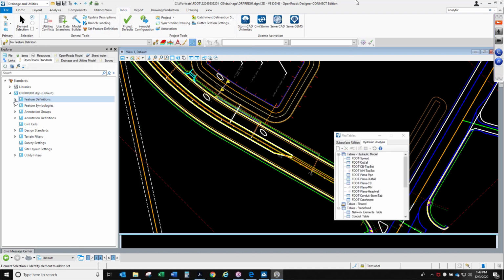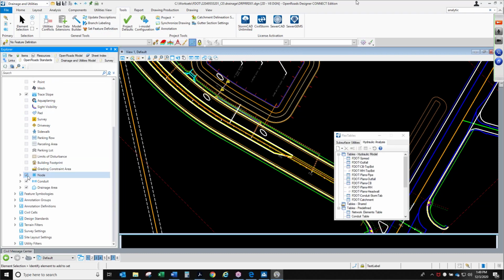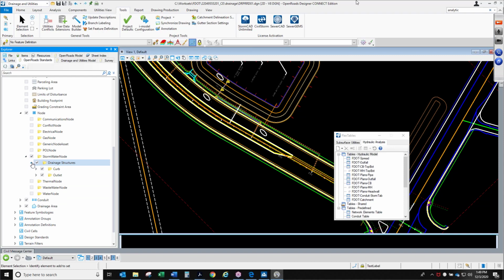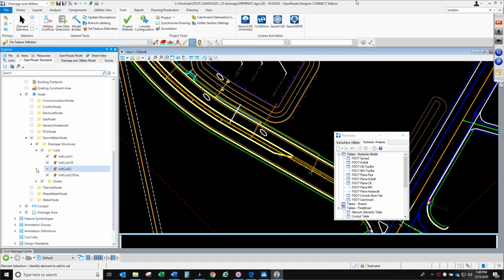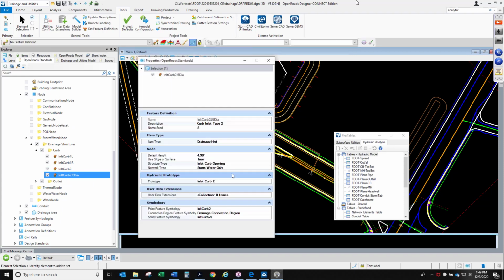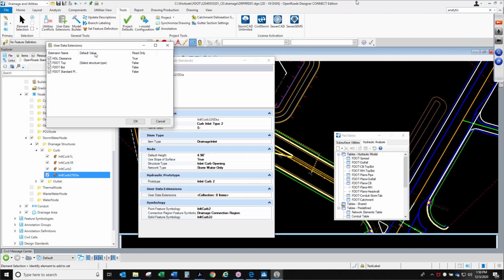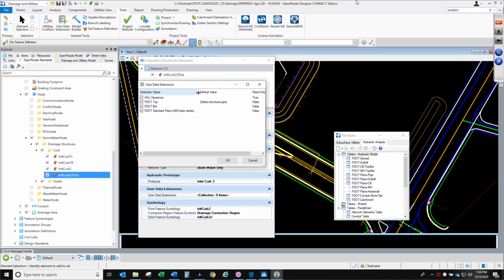And then the feature definition is where that user data extension gets applied automatically. So when we created this JBottom, what we could have done is, in the user data extensions, given it a default value.